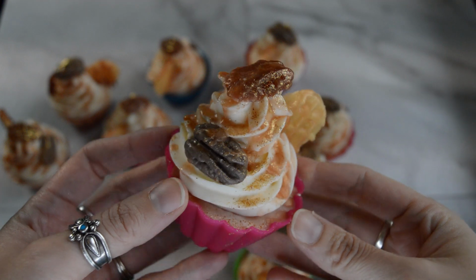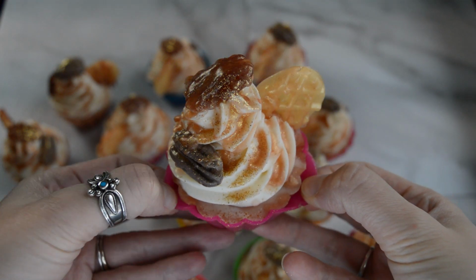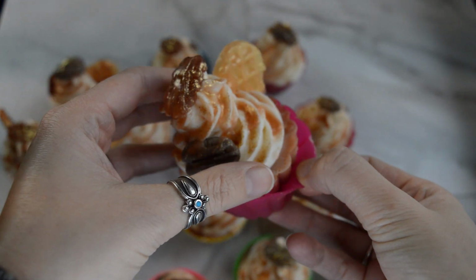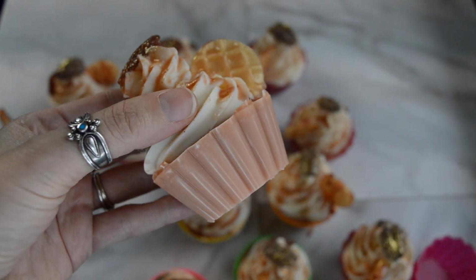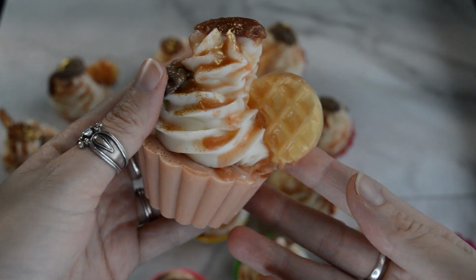These turned out so yummy looking, and it's time to unmold them. So I'm just going to peel off this cupcake liner and then just push it out through the bottom, and that is what they look like.